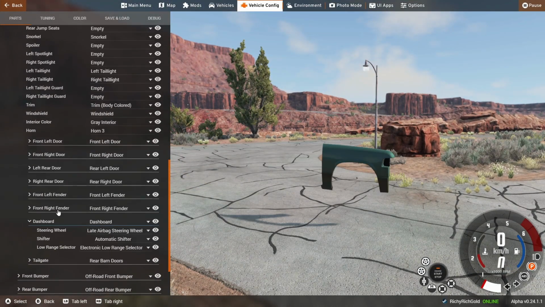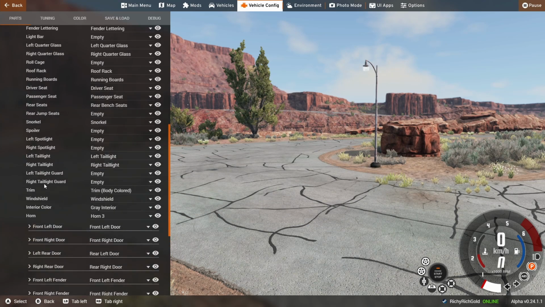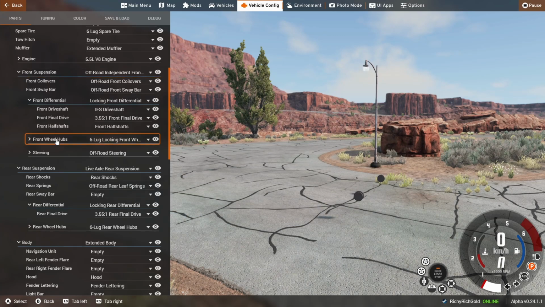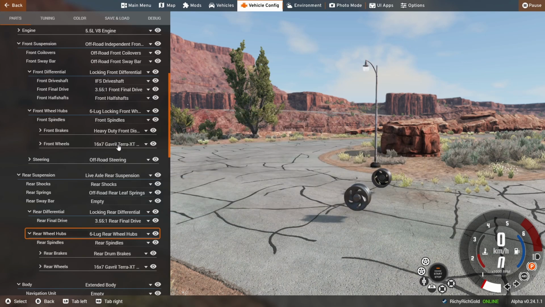Oh, no! I've completely forgotten. You guys were probably shouting at me through the screen. We have completely forgotten to include tires. We need some off-road tires on this thing. Let's have a look. Let's open up this wheel menu here.